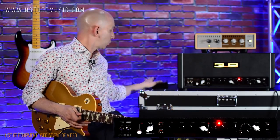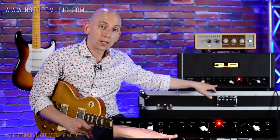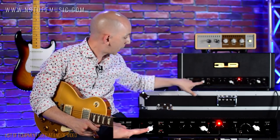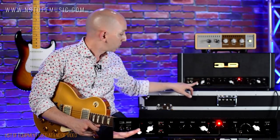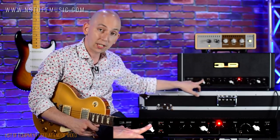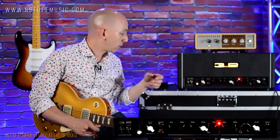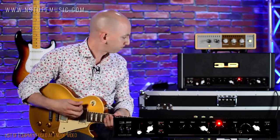I'm manipulating a foot switch back here — this is a three-button foot switch. The first button goes between channels one and two. The second button engages the second gain function in this channel. The third button takes the hybrid master out so you can use that little knob as a boost: you can set your hybrid master here and then have a separate boost setting — it acts almost like a third channel but functions more like a boost.